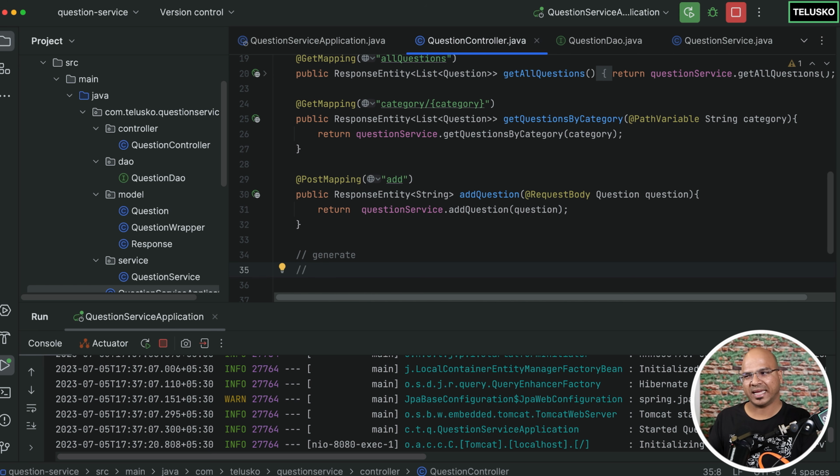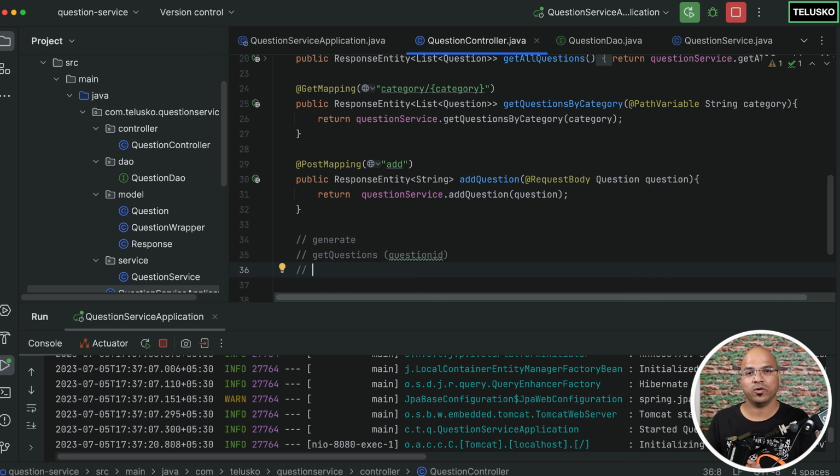Next, we also need to get the questions for a particular quiz. Let's say we have a quiz database, right? A quiz service quiz database. In the quiz database, it will have its own data about the quiz, but it will not have data about the questions. For the questions, it has to go to the question service. So what if your quiz service says, hey, I have the quiz number, but I don't have the questions for it. Give me the questions. So maybe we have to find a way to give them the questions based on the question ID, because we don't have the quiz ID in the question database. So it should be get questions, based on the question ID, not quiz ID, question ID.